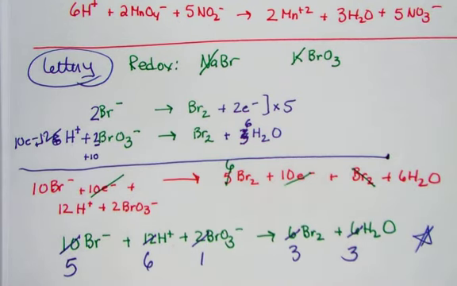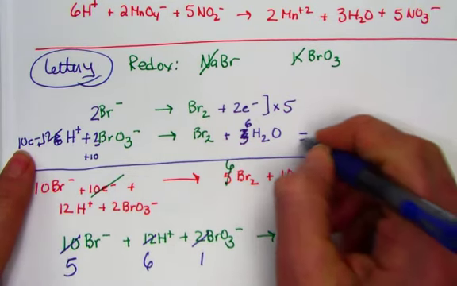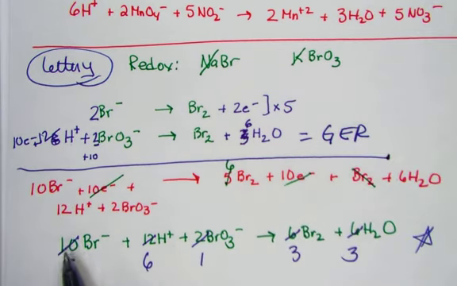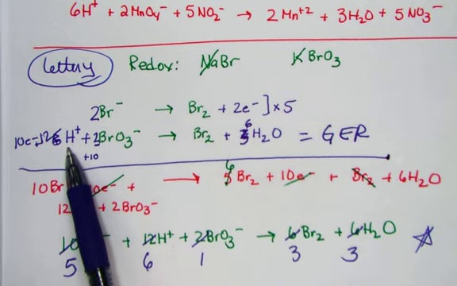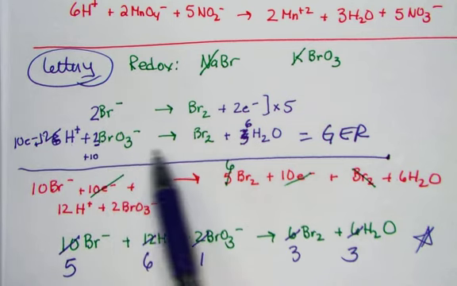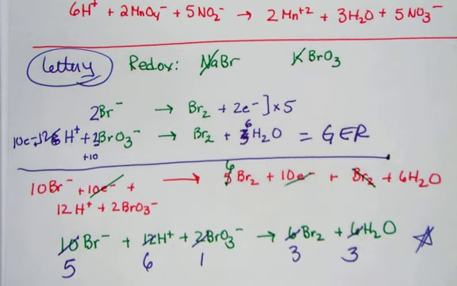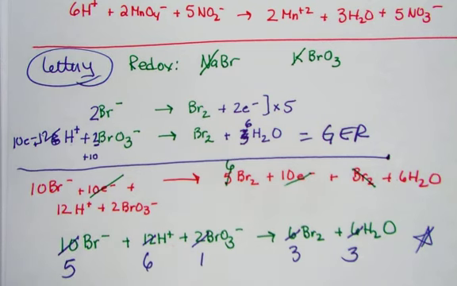And again, the half reaction we're being asked for this time is the reduction half reaction. Gain of electrons is reduction. So our GER reaction would simply represent that half reaction balanced for mass and charge. 10 electrons plus 12 hydrogen ions plus 2 bromates yields a bromine, and 6 waters would be the answer to the question, the half reaction in which we balanced with the gain of electrons.